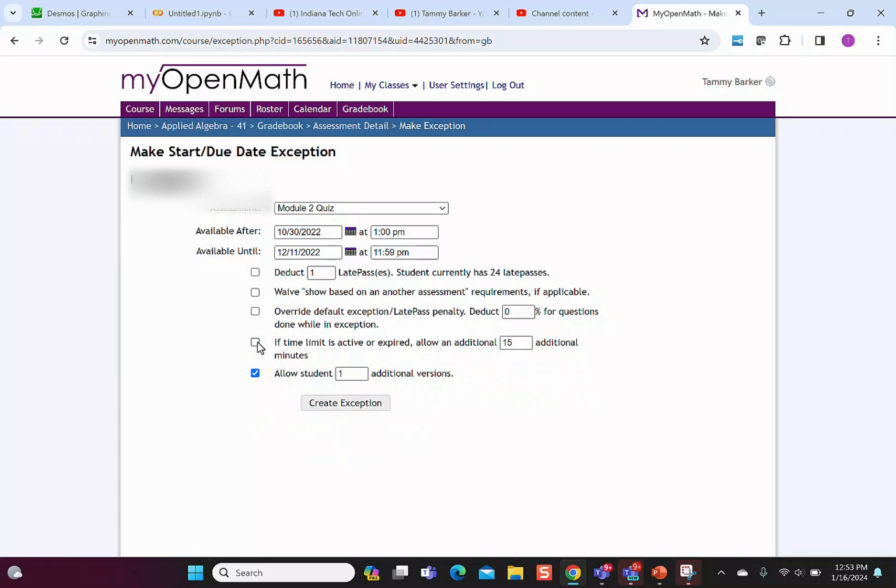You may not want to pick it, and you may want to talk to the student and offer to give them another full attempt on the quiz. So use your discretion with how you're going to pick these. The more you do it, the better you're going to feel about it. Like anything else, you have to hit save, and in this case, it's create an exception. So you push that, and it saves it.